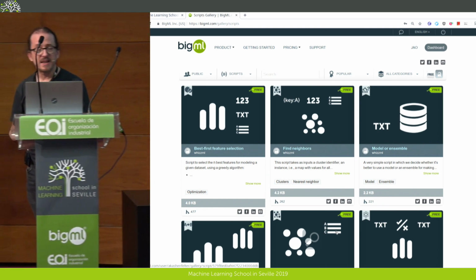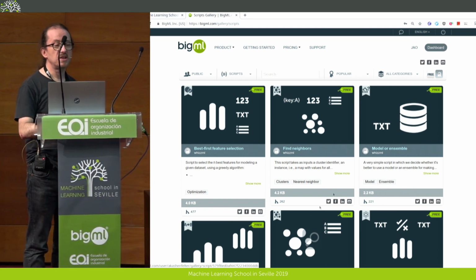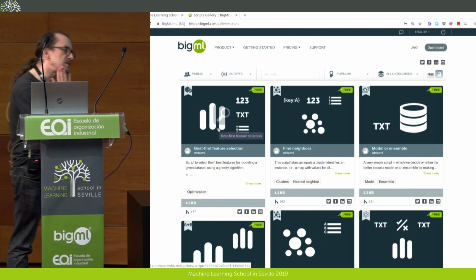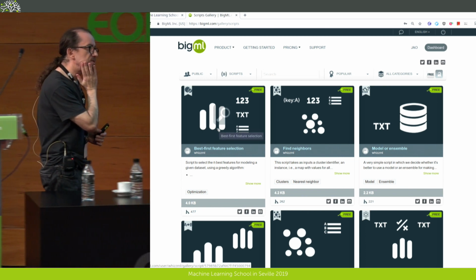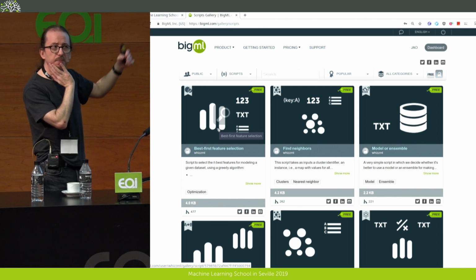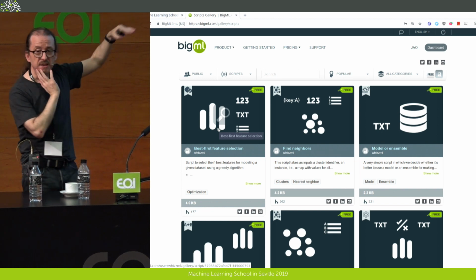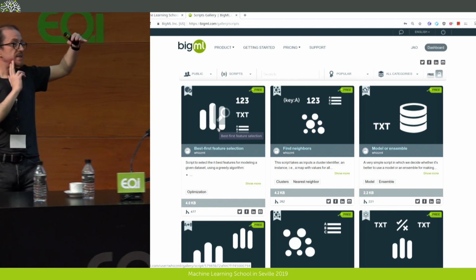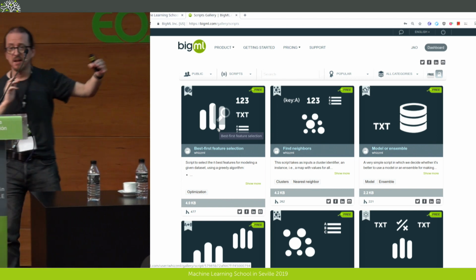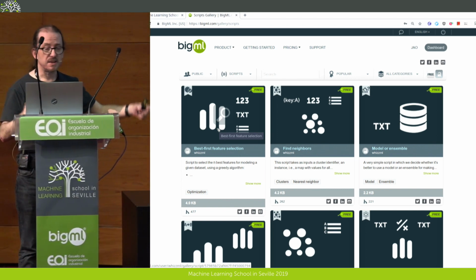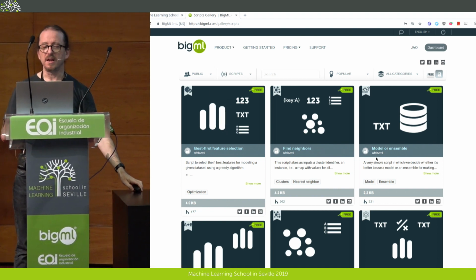Some of them are complicated workflows, like feature selection. Someone was asking today about feature selection. That's one of the things that you can program in WhizML. And that's one of the things that if we program, we can share. If you want to do first K, you just go to the gallery, you clone it, and you have a script. Let me clone this.